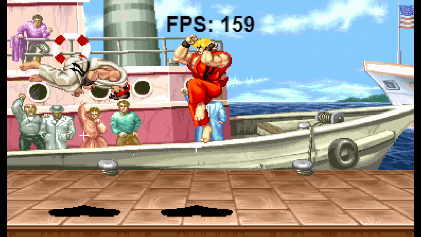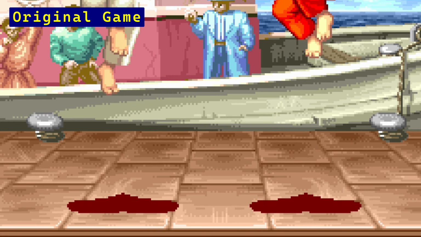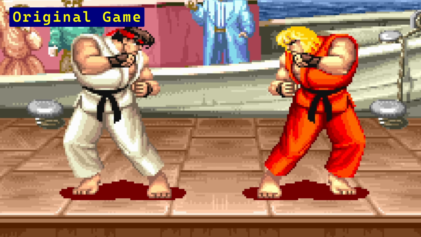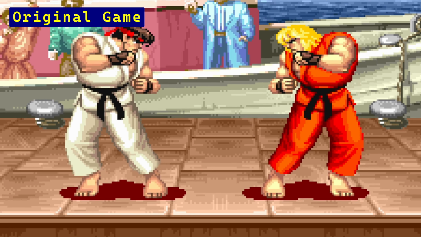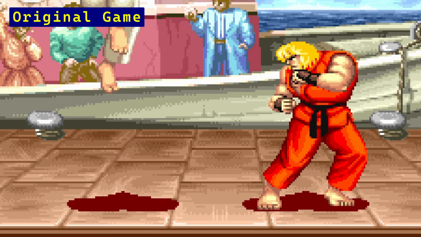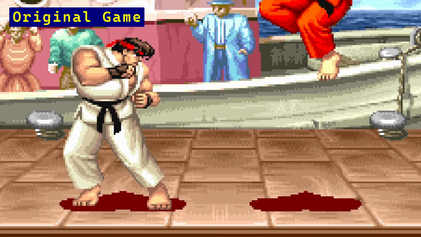Also, if you were to compare this to the original game, the shadows seem to shrink when the fighters jump up in the air, to give the effect that there is distance between the fighter and the floor. It also seems to use multiple images to produce this. We, on the other hand, are able to do this much easier with a single image, with a little help from the context scaling and alpha effects.